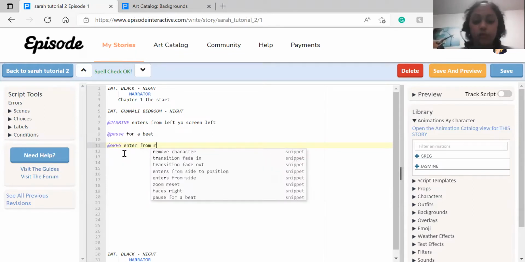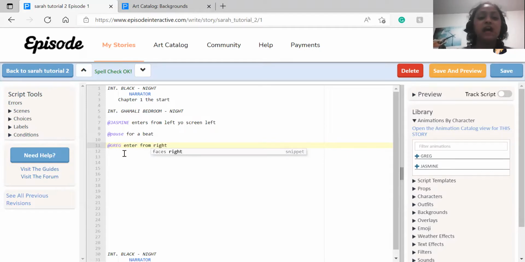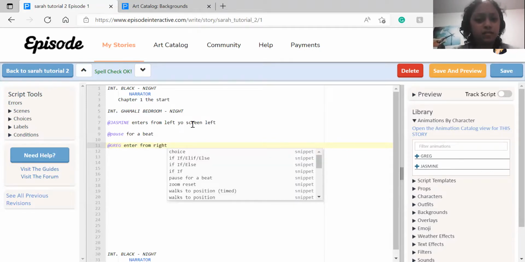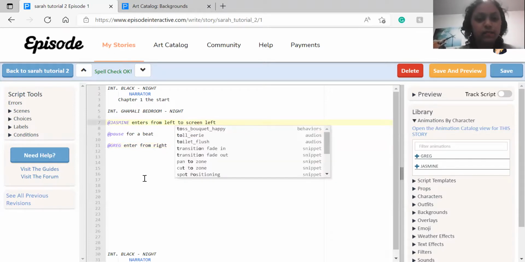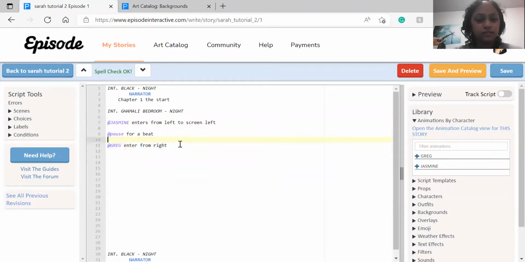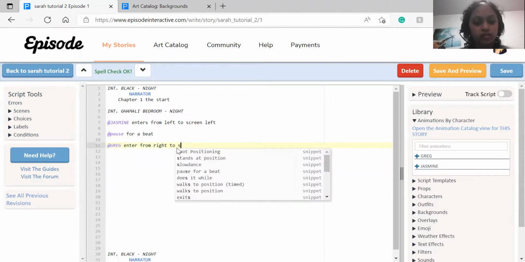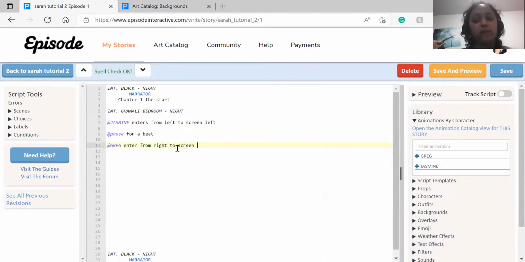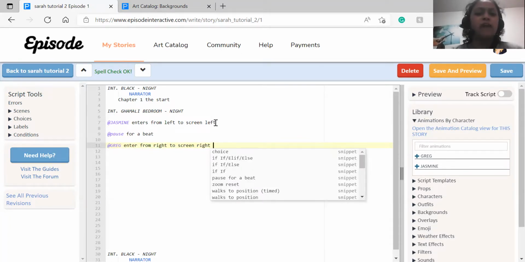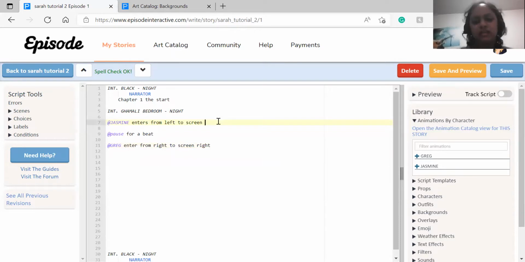Instead of having screen left, I'm going to have screen right, guys. Anyway, I want to have Jasmine go to the center instead of left, because it just makes sense.